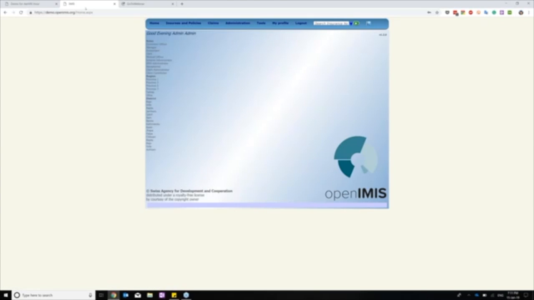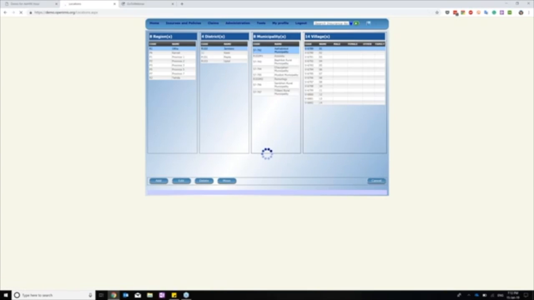So initially, we would go through system setup, and as I was saying, let's look into location. So this will define the geographical coverage of your social health protection scheme. So here you can see you can have regions, districts, municipalities, and then villages. So 4 levels of administrative boundaries that you can define in OpenIMIS, and this is where the scheme would be active for people to enroll or services available.